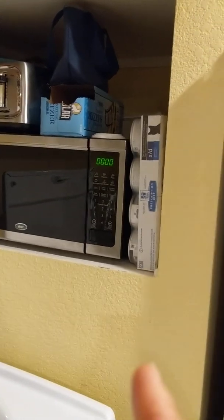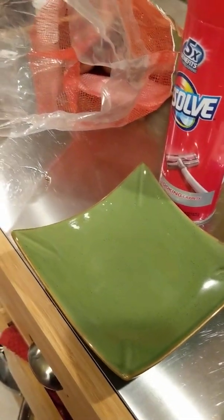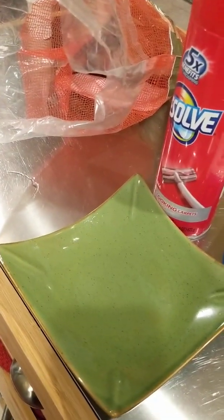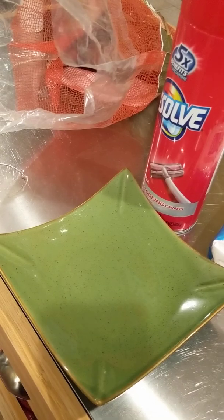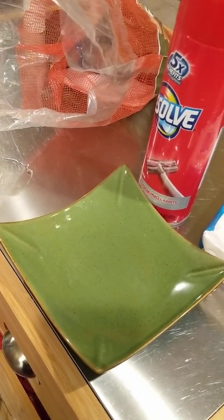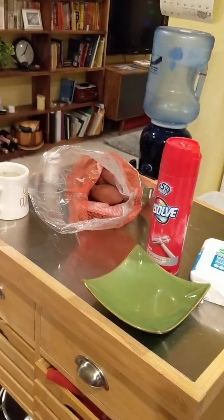Cat food is next to the fridge and at the microwave — there's tons of it. Puddy is going through about a can a day. If you're spending the night, just use one of these plates and put a whole bunch of food on there and cover it with a big bowl. If you hear her crying in the middle of the night, just take the bowl off and she'll chow down. If she's bugging you in the morning because she's used to me getting up super early, just throw your earplugs in — she can wait. She needs about two-thirds of a can.